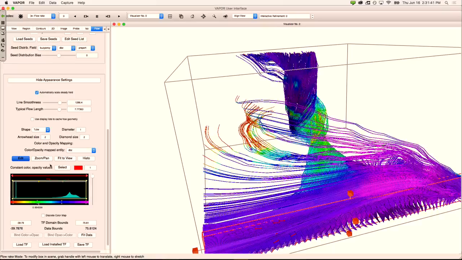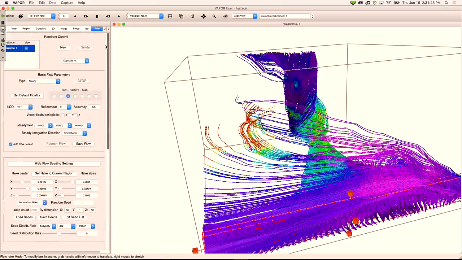So that's basically it for our flow renderer. Next, I'll move on to a simpler renderer. Before I move on, I should mention, again, this is steady flow, so it's time invariant. If we wanted to do a time-varying flow simulation where we're just dropping particles into the simulation like what Lee does throughout his visualizations, we would want to use unsteady flow, which has a few more parameters that are a bit more complex, but I can talk about those later, maybe at the end if we have time.